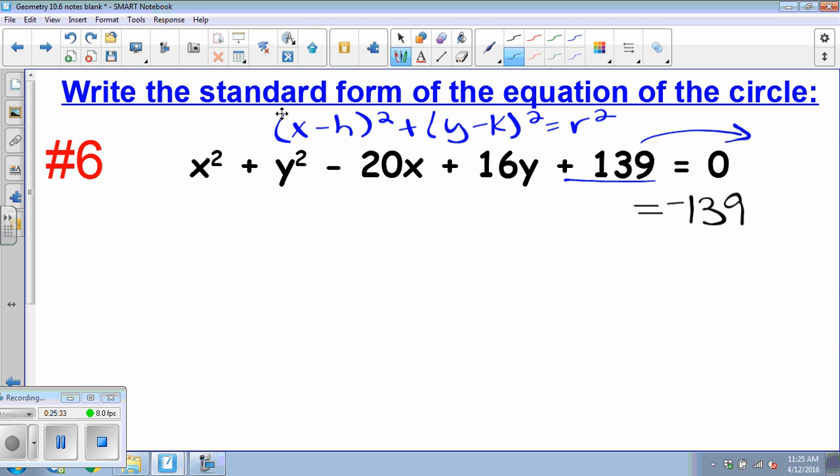Okay? Put things in the right place. Once I move that 139 over, this is what I have left. I need to go from this to this. Now, I need you to dig deep. I want you to think back to first quarter. Let's pretend like the y's aren't there. Let's just look at the x's. I have x squared minus 28x. How can I make that turn into x minus some number, parentheses squared? You group it or something like that. Yeah. Simplify. You can't group.